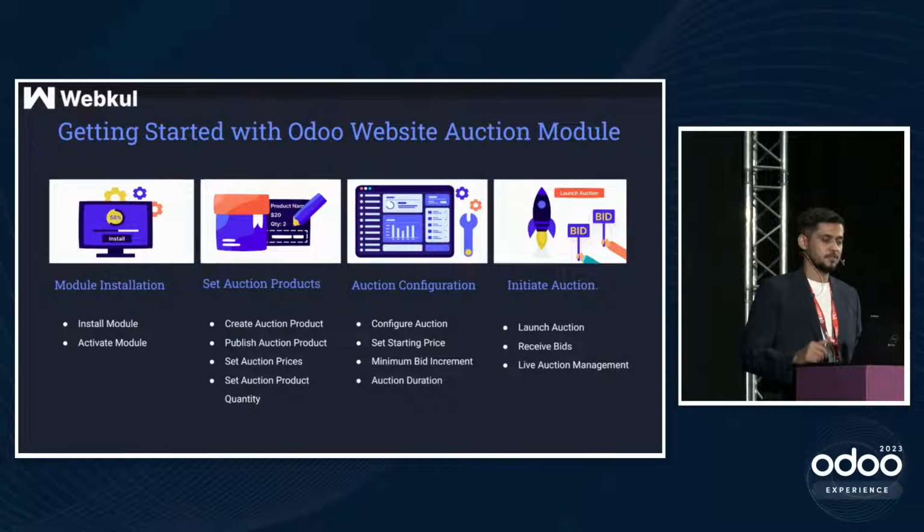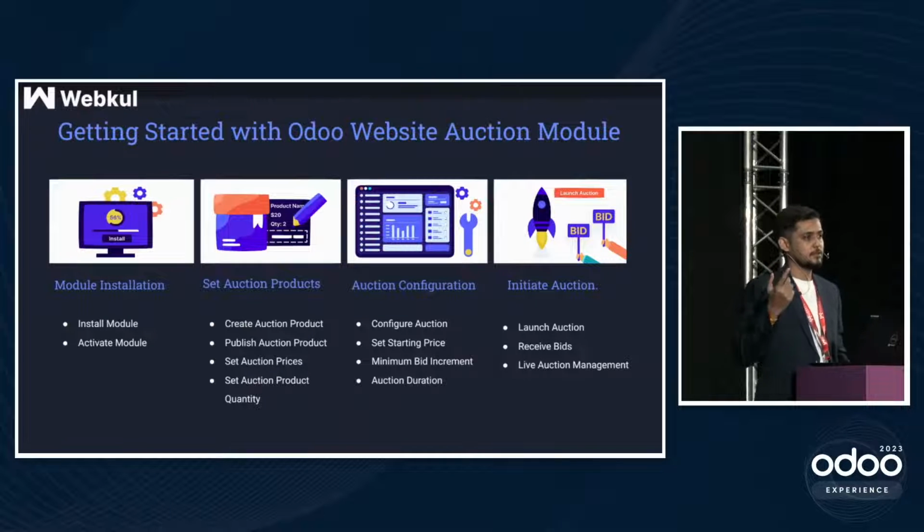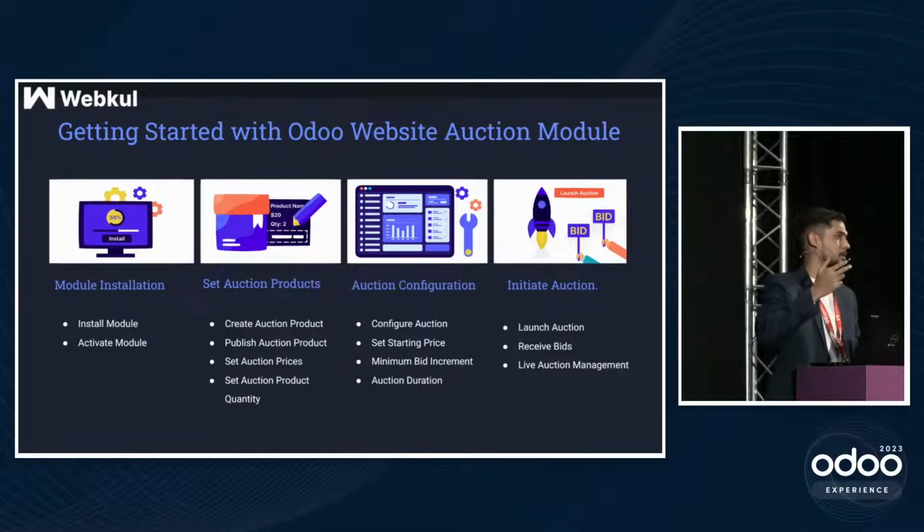Go with the auction programs. Second step, the major step, is to set up the products. Basically, you need to select the products that you will be setting up auctions for. Similarly, if you already have products and services at your end, you can use those products and services. In case you don't have any, you can create new products as well.